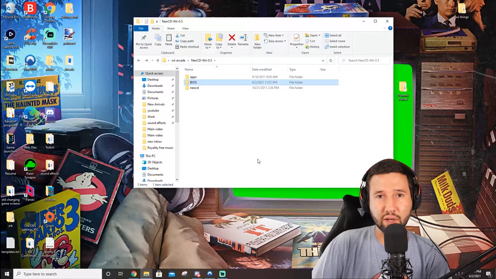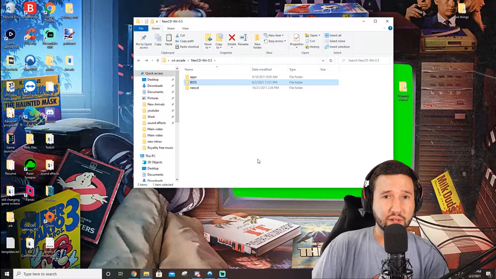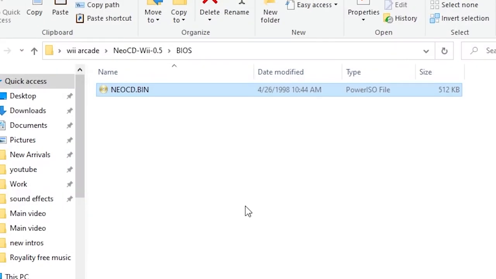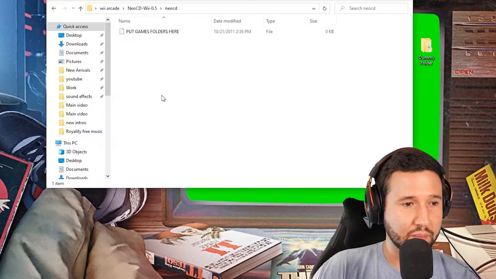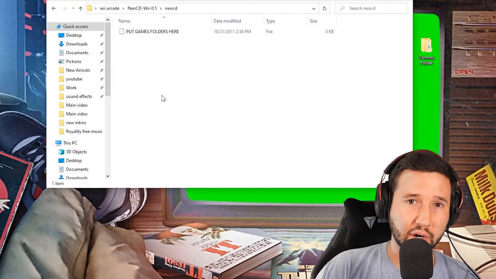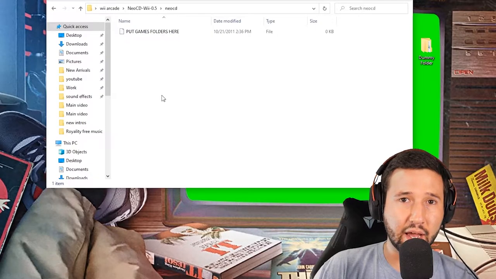Now, just like with ROMs, I can't tell you how to get your ROMs, I can't tell you how to get your BIOS. But if you do have it, it does look like this. And all you have to do is just leave it in your BIOS folder, and that part's good to go. It shouldn't be named anything other than this. And then lastly, it's obviously put your games in here. This is where the tough part comes into play. So I'm just gonna add a ISO into here real fast, just give me 1 second.